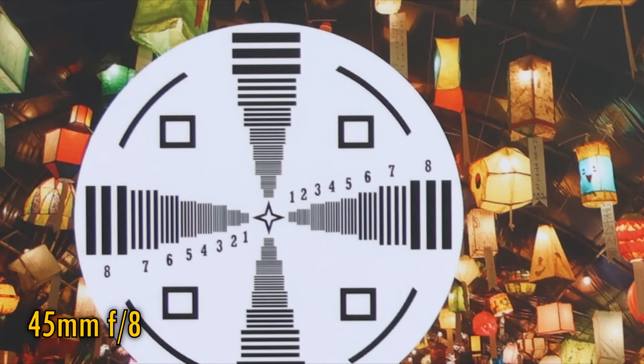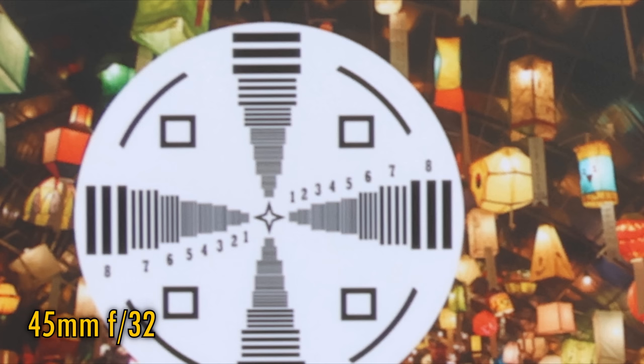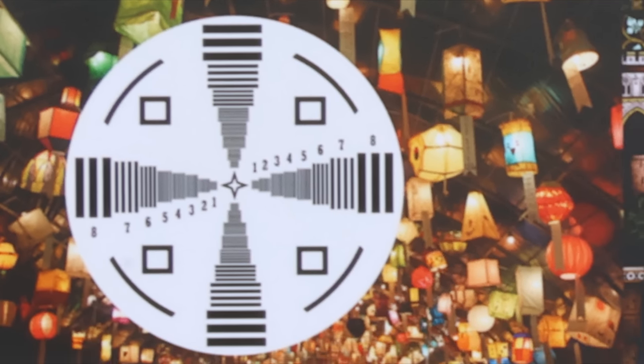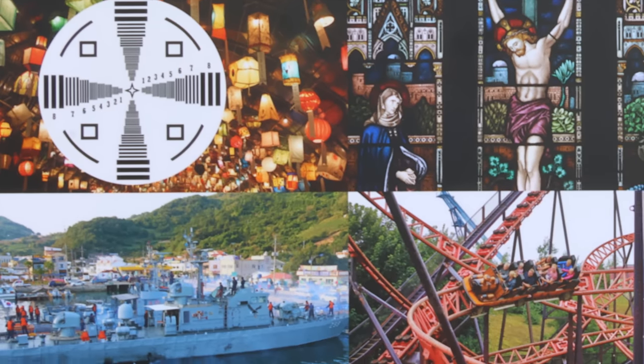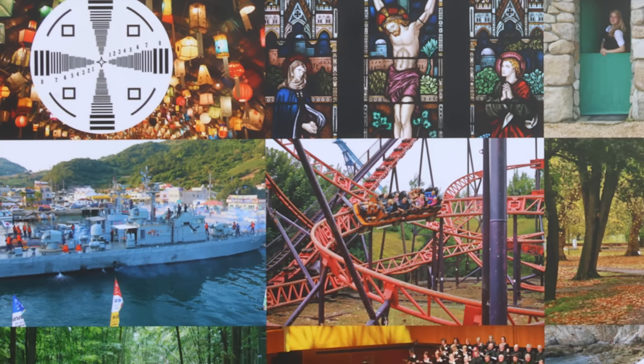Stopping down to f8 makes no difference here, and stopping down to f11, once again, introduces more softness due to diffraction. By the way, for those of you who are really interested in diffraction, for whatever reason, at 45mm you can stop this lens down to a ridiculous f32, just look at that. Anyway, talk of diffraction aside, if you mount this lens onto a high resolution camera, then it performs quite poorly, there's no two ways about it.